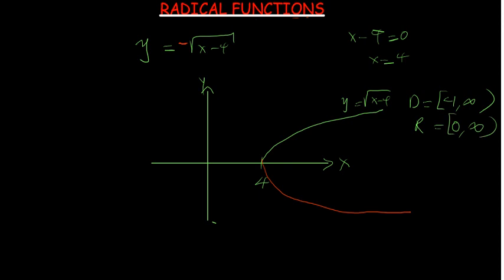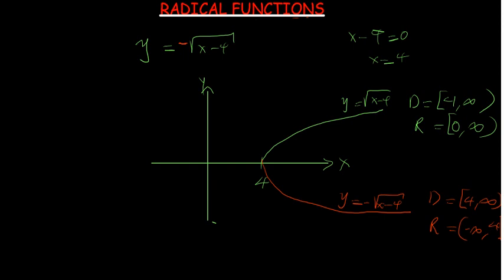Now if we come to this red line I've drawn, which is y is equal to negative the root of x minus 4, the domain, the set of x values is starting from 4 to infinity, of course. The range, the smallest we can have is negative infinity, and then it's going up to the point 0 there. So therefore the range is from negative infinity to positive 4. So positive 4 is inclusive, negative infinity is not included. So that is the graph then for that one.